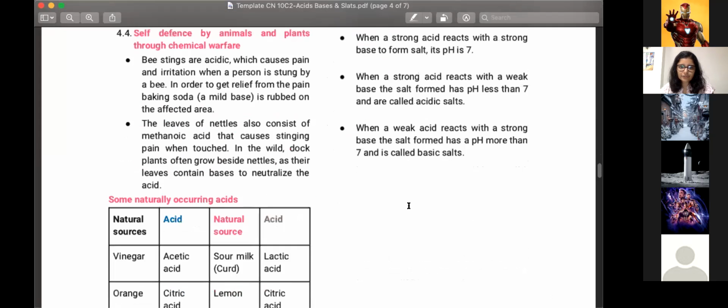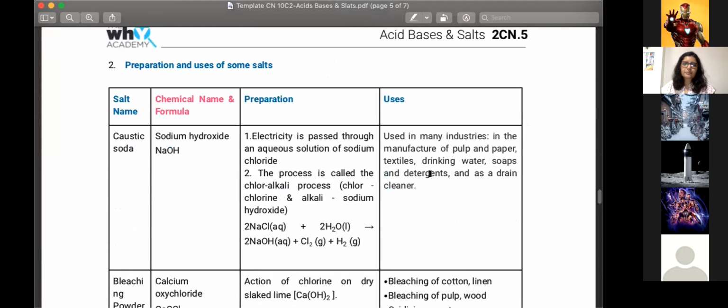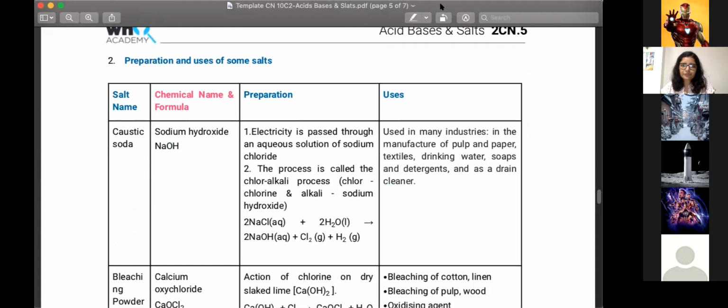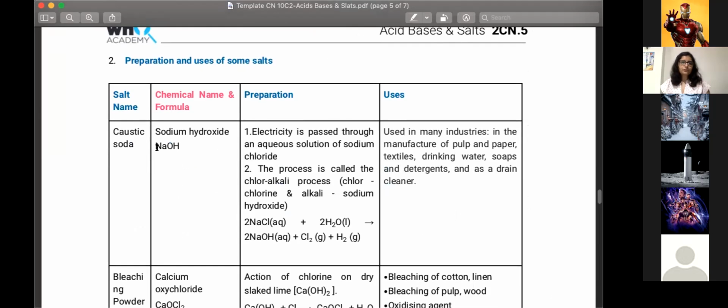Okay, different types of salts, and there you go, some common salts and their uses. Before all of these, the most widely available salt is sodium chloride, NaCl, like your table salt. That is the first salt that anybody knows in their life. Who can tell me, where do you find NaCl in nature? Where will you get it from? Water bodies like oceans and sea.